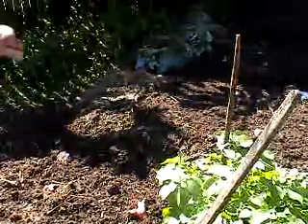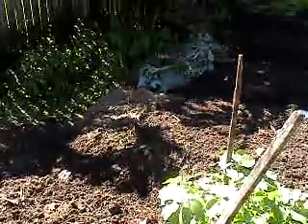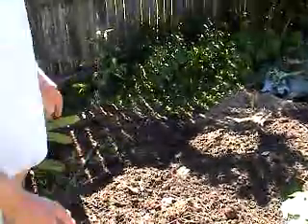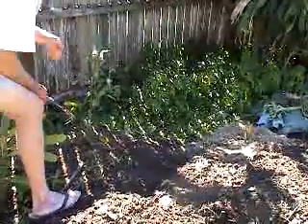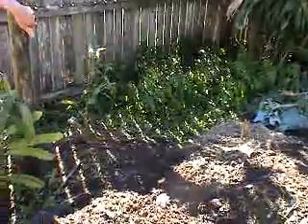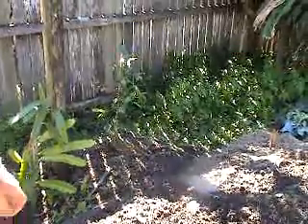Here's a close-up of the lemongrass - it was a big clump and I broke it apart, got quite a few stalks, put some in the freezer, and planted that plus about another five little pots in case someone wants to share. You can see our kaffir lime here - we're in the second week of spring and these have only just put out beautiful new shoots in the last week. On that little group alone there's enough for about five soups, and you can freeze the kaffir lime leaves.